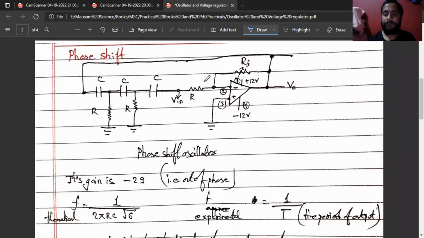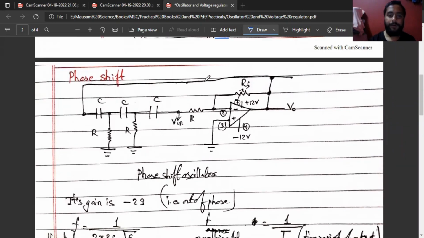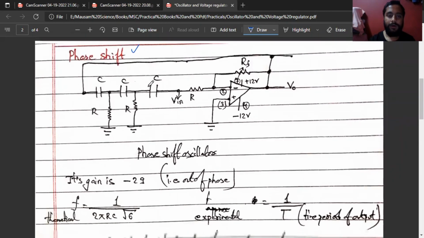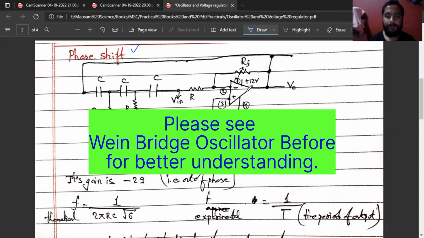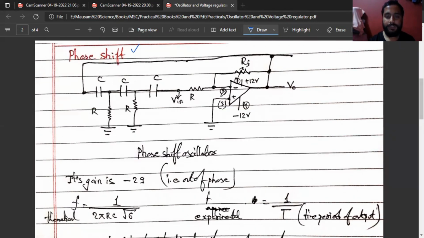It's me, Krishna Pokhrel. I'm here to prepare a short video regarding a phase shift oscillator, how to perform an experiment of phase shift oscillator. Here we need this operational amplifier. Sorry, I didn't tell about the phase shift oscillator before. About this operational amplifier, how to connect it, I have already described it in my previous video of the Wien bridge oscillator.